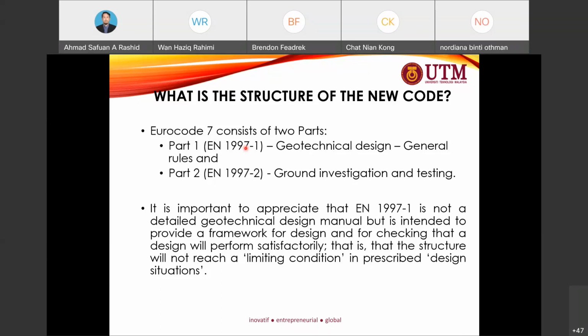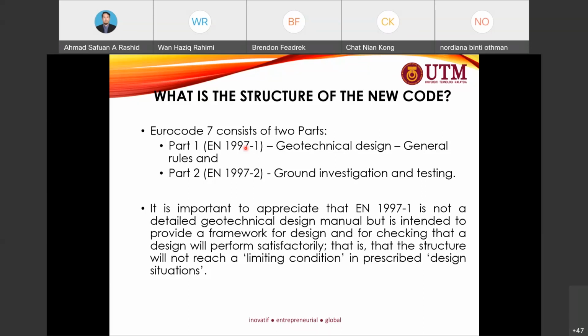However, it's not very practical in Malaysia to use rotary drilling because it's very expensive, and the majority of SI contractors are still using wash drilling methods. So that's why they are still in discussion to release part two, once they have gained the same understanding, either to use the rotary drilling or wash drilling approach.